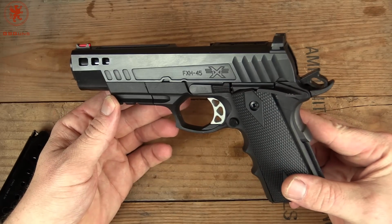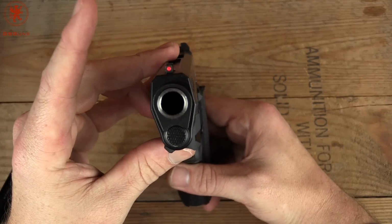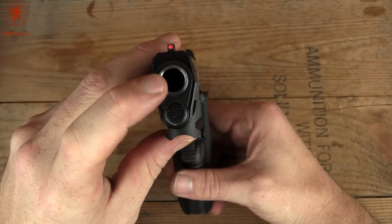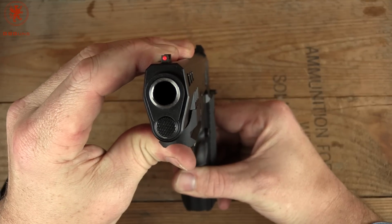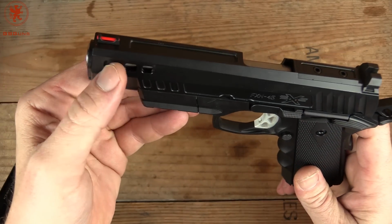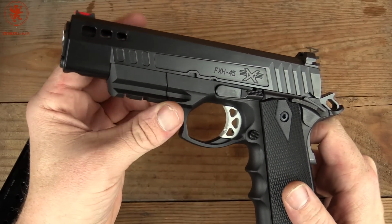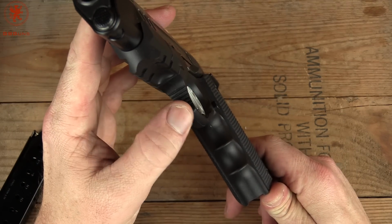And let's take a closer look. So from the front, we've got a fiber optic front dot, front sight post that's quite bright. Bushing on there, a wee bit of a target crown. Almost no wriggle room between slide and frame. Got some lightning cuts on the slide, which is kind of neat, gives it some style, and some serrations there. Dust cover looks like it's extended, and that's because there is a rail underneath it. Some serrations on the front of the trigger guard.